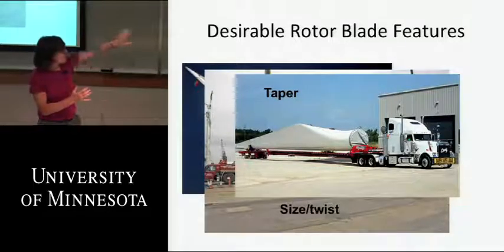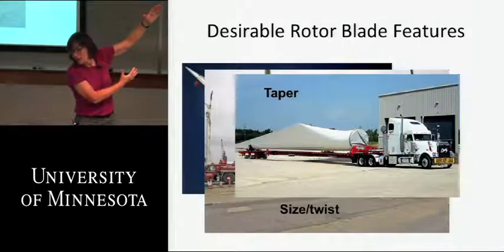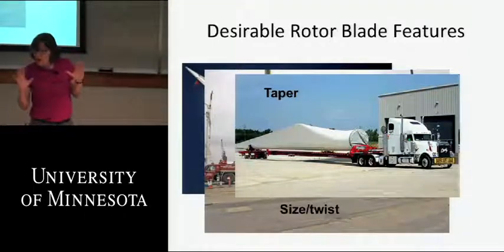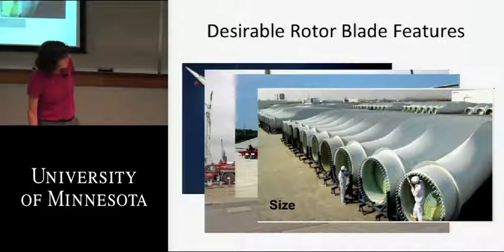Except for this beginning part where they've sort of fanned out and then made it bigger about, maybe, 10 meters down the blade. And they figured out all of that geometry based on just getting the loads and stresses to match up. Here's just a whole stack of them.